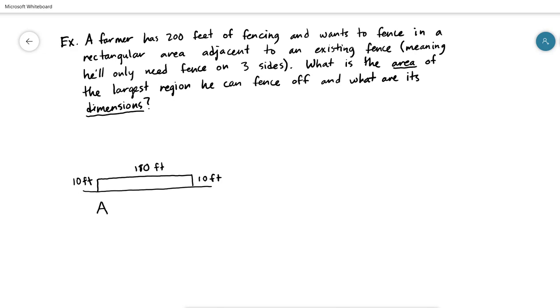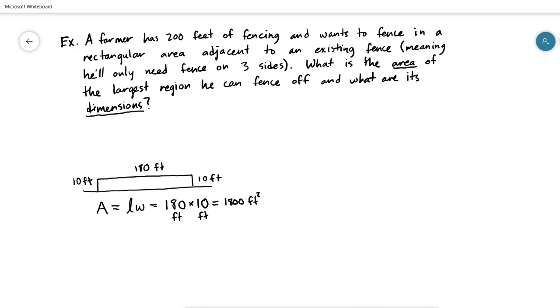So the area, in this case, is going to be our length times our width. That's our area of a rectangle, where in this case, we can call the length, or maybe the height and the width, it doesn't matter which we're calling which, but I'm going to say that's 180 times our 10. Both of those have units of feet, and when we multiply them we get 1800 feet squared, so square feet. So that's one possibility.